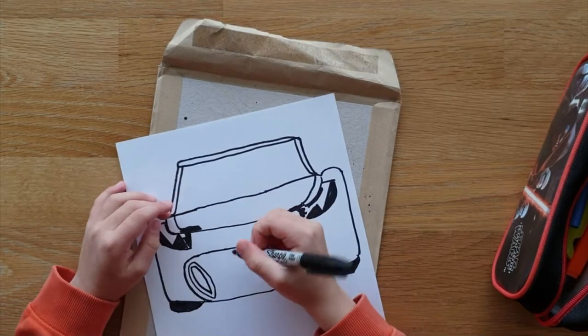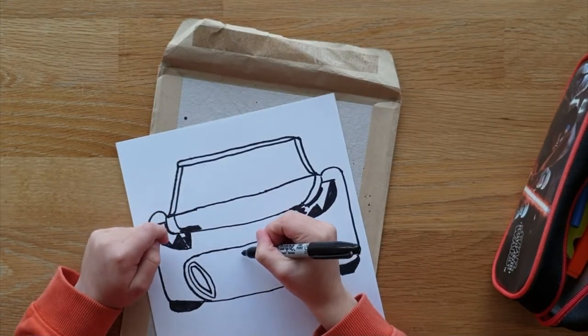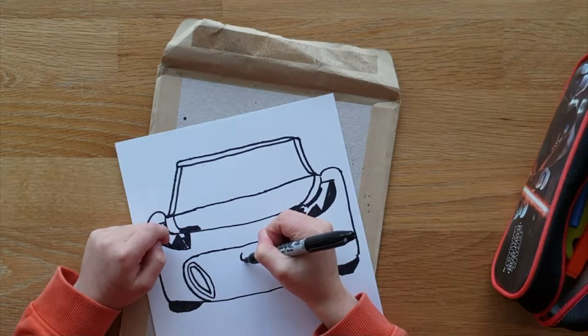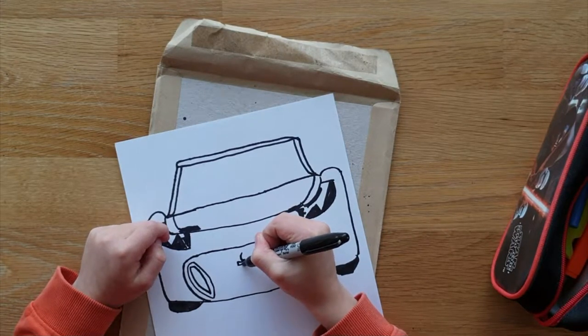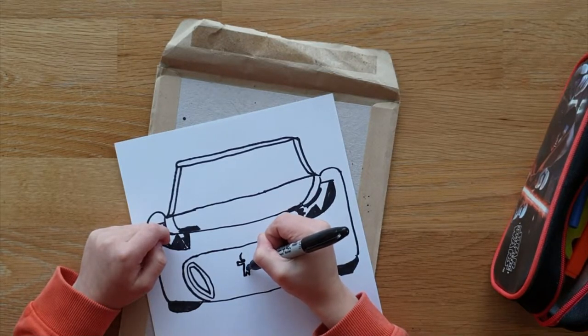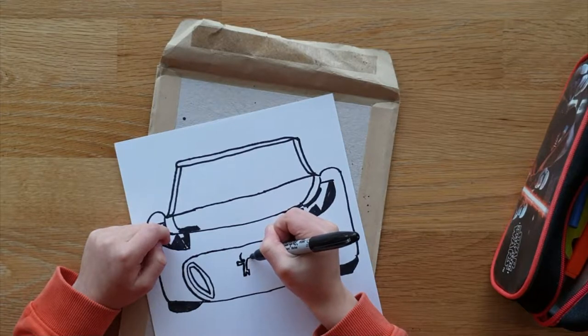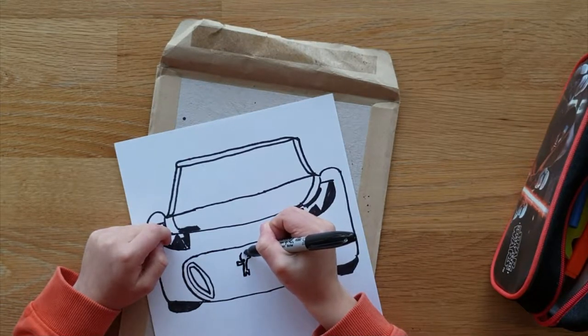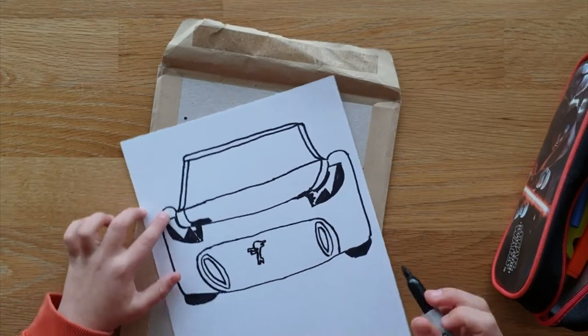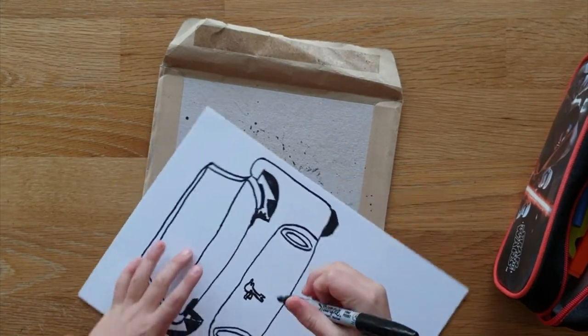Then we've got to draw the horse. We're going to draw the head. Then the body. Then the legs. Then the back of its hair. Okay. Perfect horse.